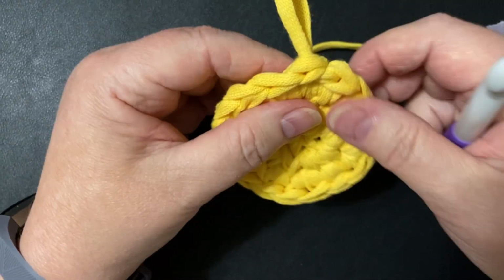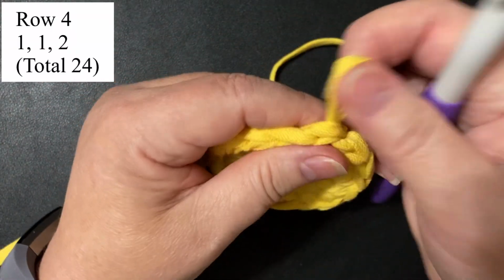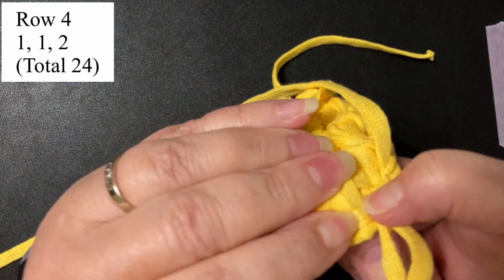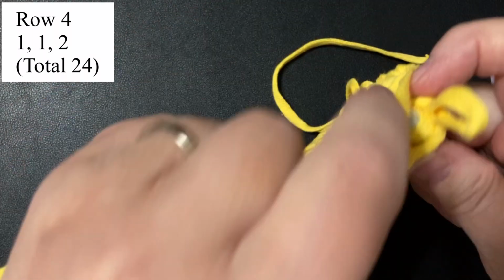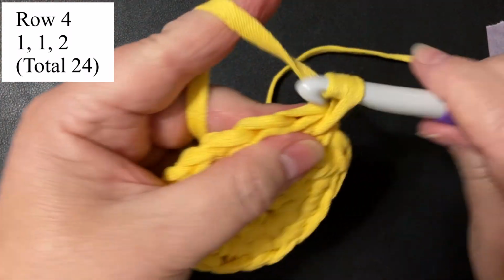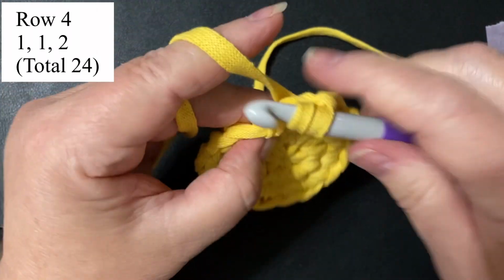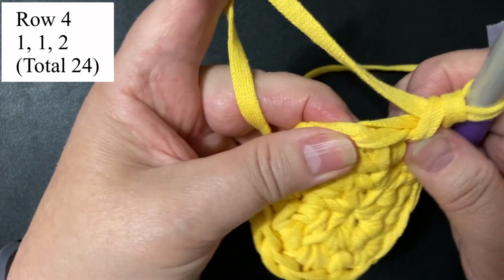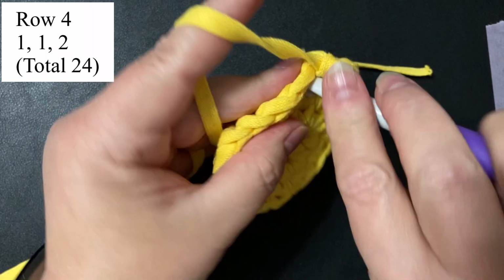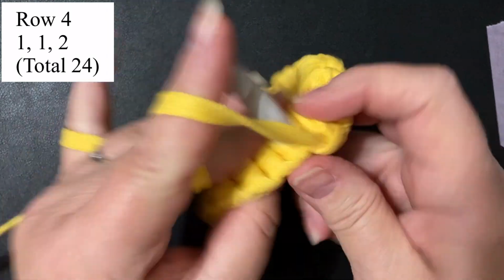Now our 4th row, you're going to do 1, 1, 2. Okay, and that's the pattern. So again, go through this first one to get started. Go right through the middle, pull your yarn over, pull your loop over your hook, pull through, chain 1. All right, in this next one, put 1. Now do 2. And I'll meet you back where we join.